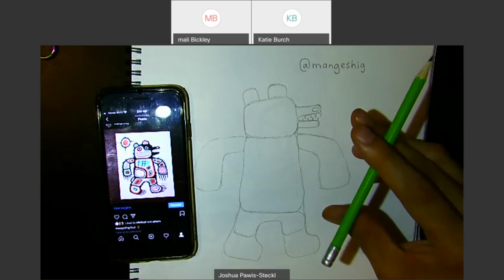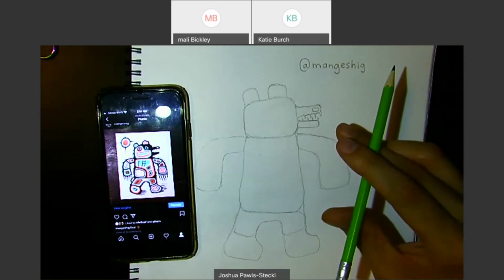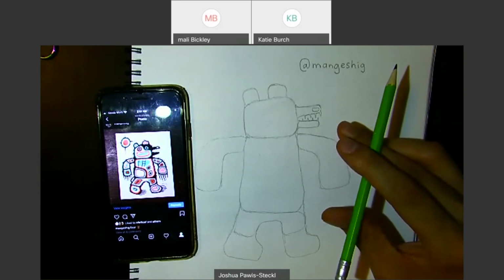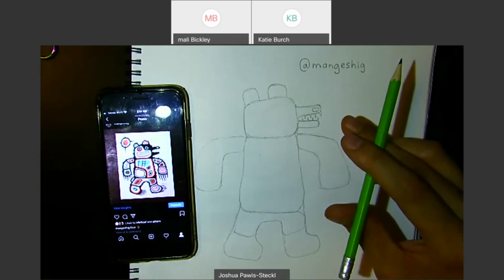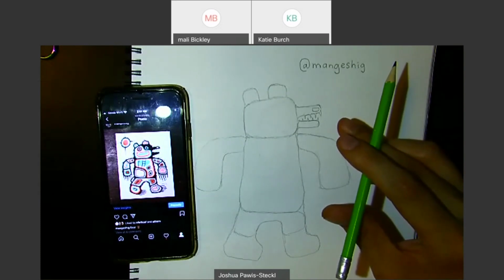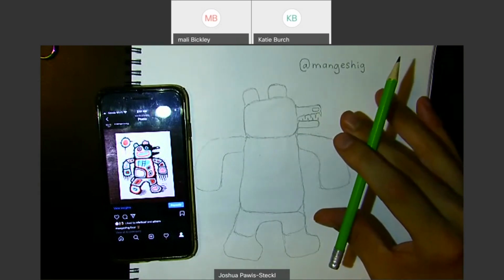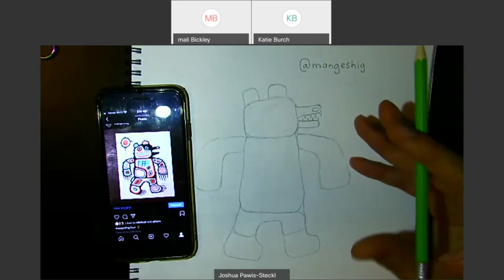So yeah, my art is saved on the cloud as well as on my computer. It's good to have multiple backups of your artwork, so that if your computer breaks somehow, you could get all your files from the cloud.